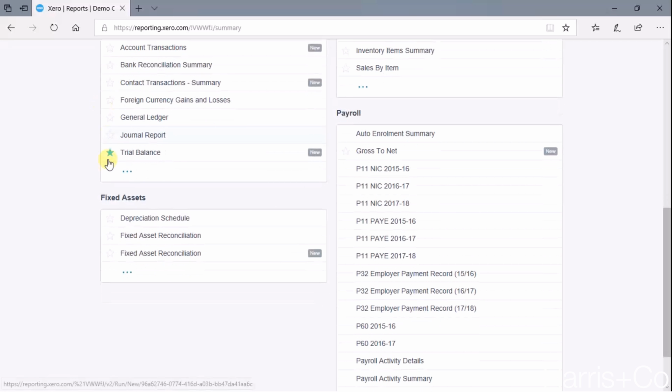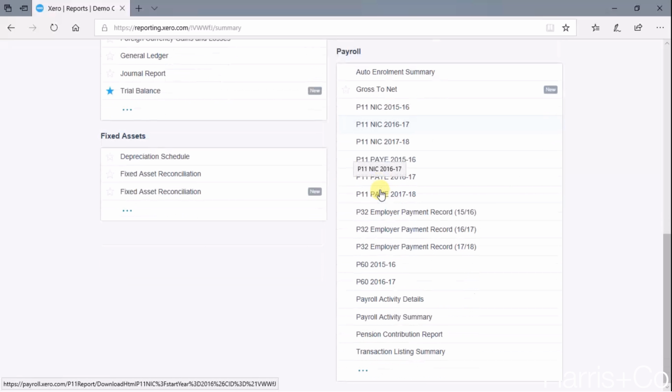And just some of the other sections then. Fixed assets is just keeping a log of what assets you own. So an example might be if you bought a computer, it would go on what we call a fixed asset register. The computer is marked down as being bought for £1,000, and we write that down over so many years. We call that depreciation. And these reports just indicate what assets you still have in the business, what they're worth, and if you decided to sell them, how much you think you should get back for them, that kind of thing.